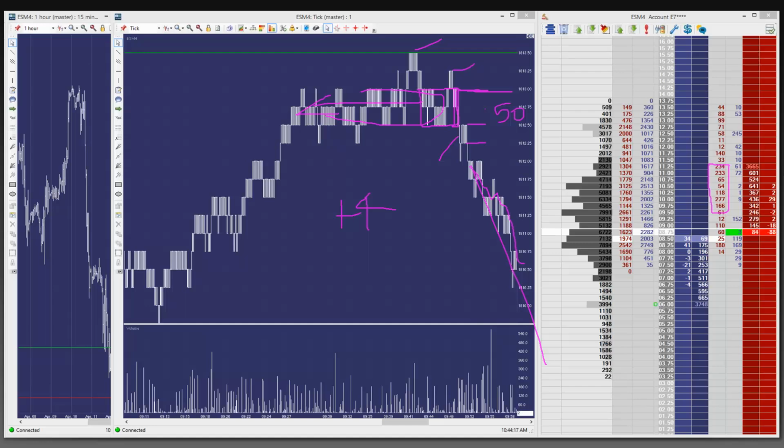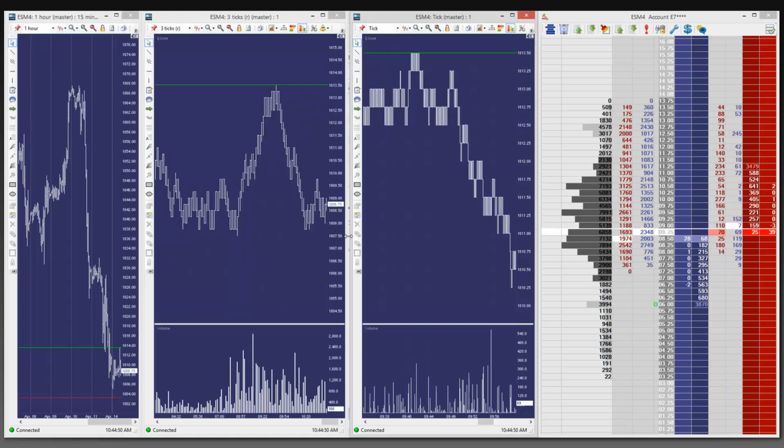I mean, it's just obvious. But that's reading order flow and structure at the same time, seeing if you can get a lean. Is there any telltale somewhere? And like I said, you can look at this, the stocks and the bund, and you can work them all together to get reversals like this, to add weight to your argument. And these happen all the time. It's not like, oh well, if I miss this one, it won't come along until next week. We're just scalping off a tick chart. It happens all the time.